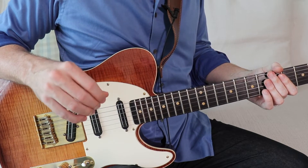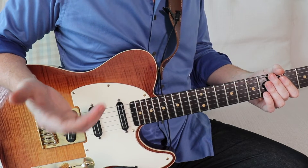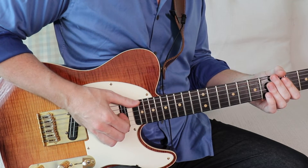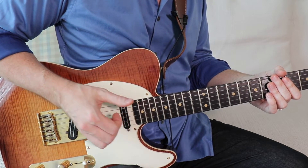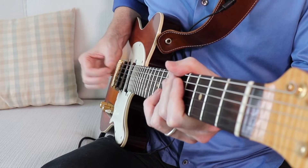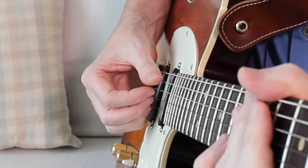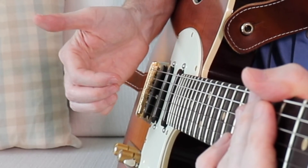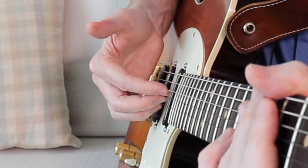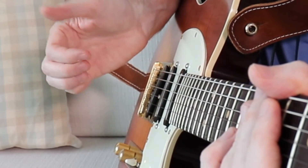The next part is very important especially if you're playing solo without a drummer — adding a backbeat slap on beats two and four to mimic where the snare drum will be. Most of the time I accomplish this by bringing my hand down on the strings and hitting dead strings. Let's take a look at a side view. Another thing to mention: when I'm doing that backbeat slap, I'm trying to bring the fingers down underneath the strings where I'm going to play my chord — so if I intend to play a chord with the D, G, and B strings, I bring the slap down right underneath those strings so I can immediately play the chord.